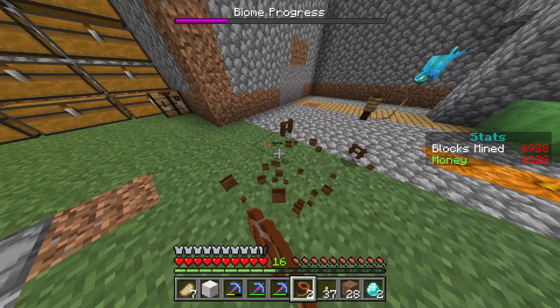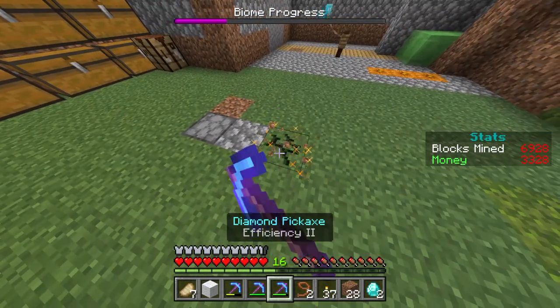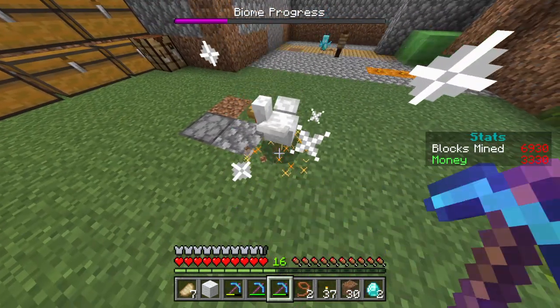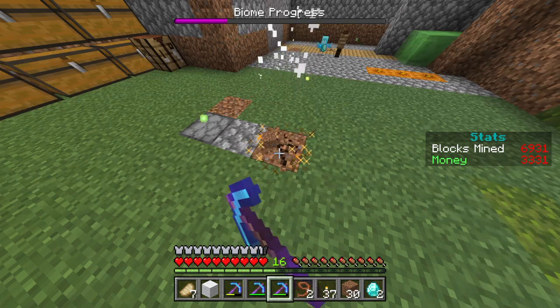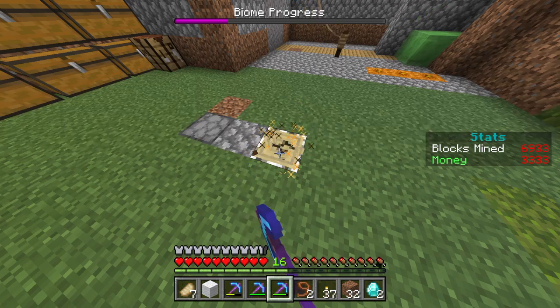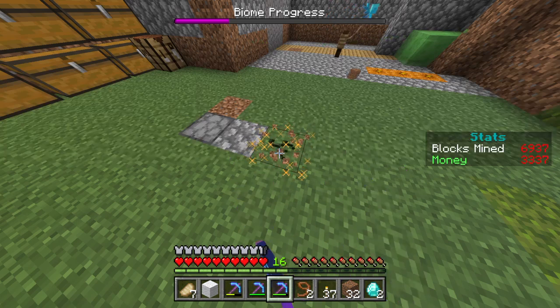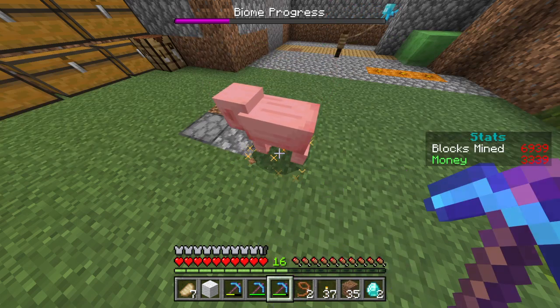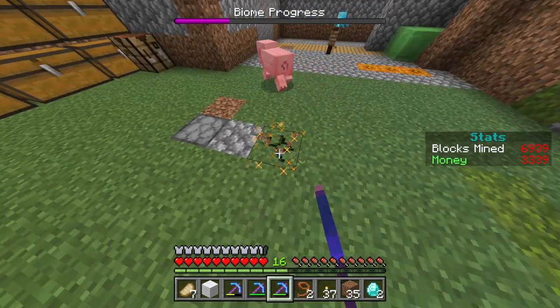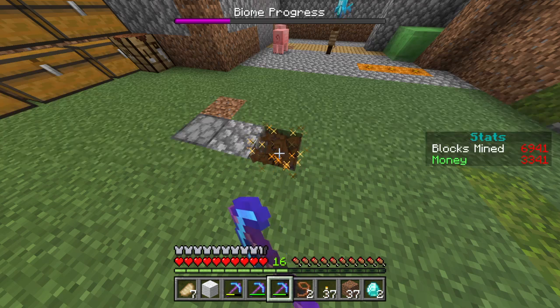A wolf. Terrence. Terrence has his own animal at this point. I'm convinced he's not even an iron golem. I'm convinced he's just a mystical being that decided to join my world one day. I can't believe Terrence survived the deep dark. Okay, but like, the allay? I think the allay confirms that, or it's just a woodland mansion biome.